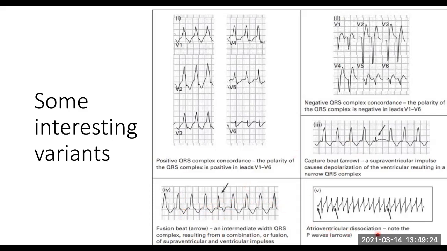And this is AV dissociation. So remember we talked about AV dissociation not being equal to third degree heart block. And this is one of the cases where you see it. So these are little P waves that are hidden inside over there. You can actually see that you've got these little P waves, but they have nothing to do with the actual underlying pathology. It's not going to change what we're going to do. This is more typical of the vampire's teeth, as well as these.